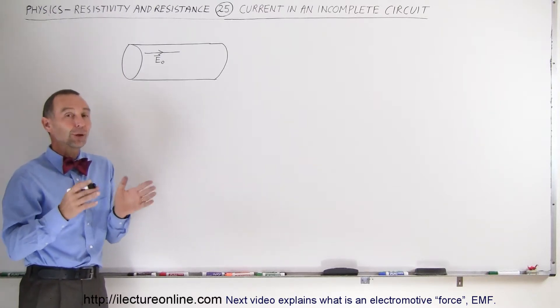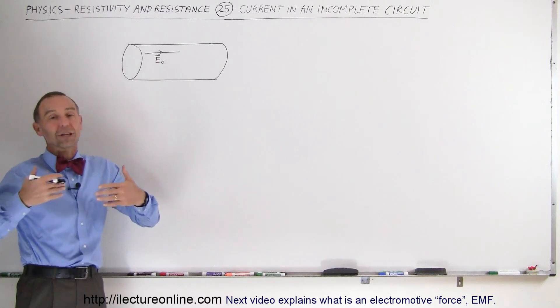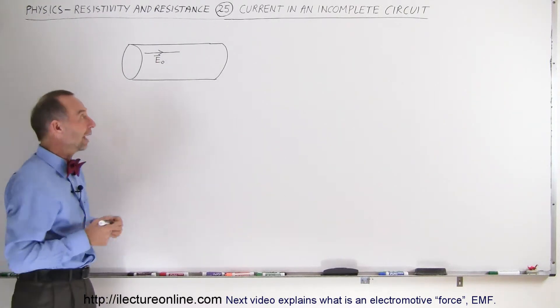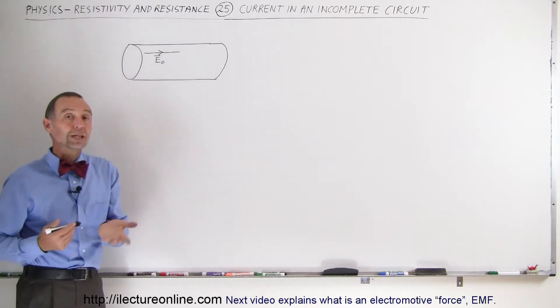We of course know that in the real world it's the electrons that are moving in a conductor, but from a physics point of view we like to think of positive charges moving around. So let's say they have positive charges moving or able to move within the conductor.